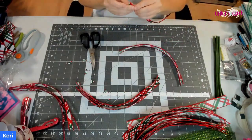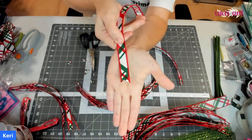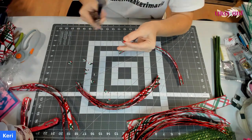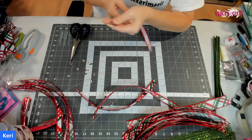So if you cut it and it's all wonky, let me show you. See how I got wonky on that one? All you gotta do is just refold it, come down here and just recut it. It'll be all right.